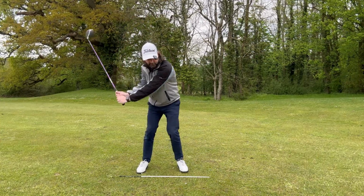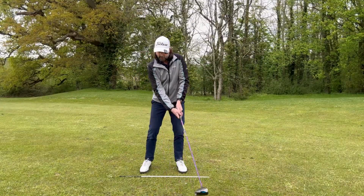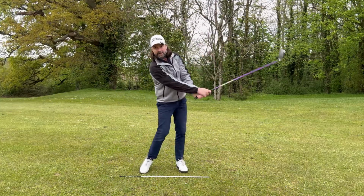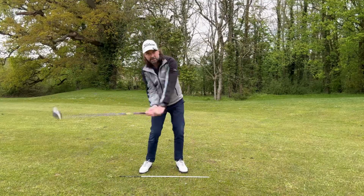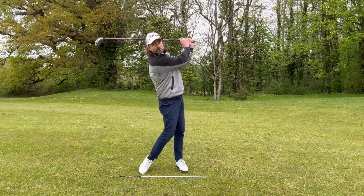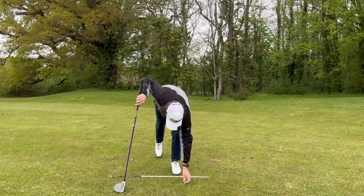Then as you turn through, we want to feel we can hinge to the mirror opposite position here. I want you to just then focus on a halfway back position where your hands are opposite your chest, through, feeling like you can create the sound of a light swish with the feeling of that turning hip. The left hip turns and the wrists are now activated. We've got to get that feeling through impact of the wrist delivering the club like that. You've got a tee in the ground, like I'm putting here.